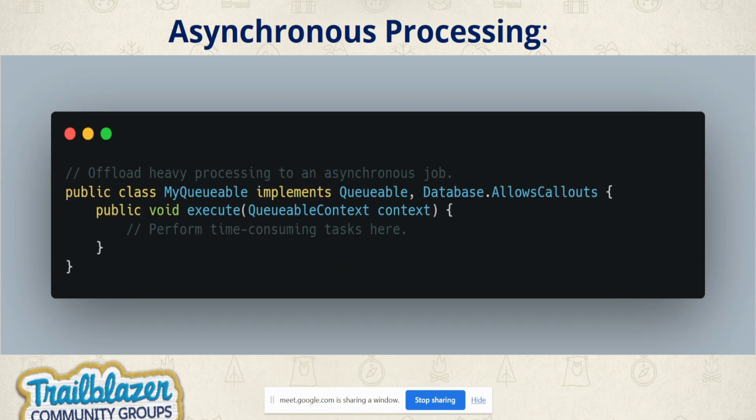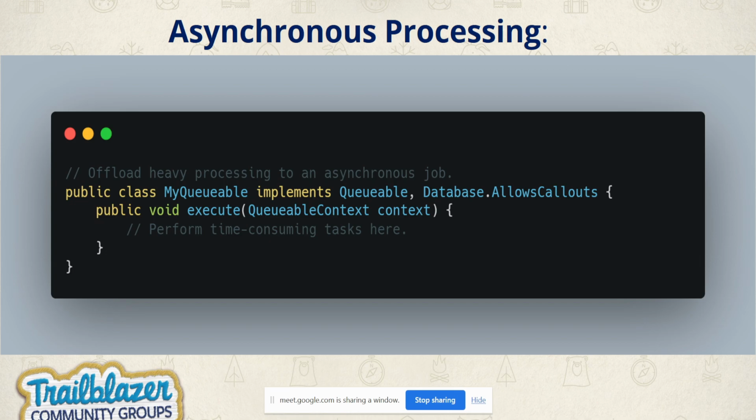And this is the asynchronous process. Salesforce has two types of processing, synchronous and asynchronous. Synchronous has some limitations, and if you need more than that, always go for asynchronous processes. Asynchronous processing means handing the work over to an asynchronous job. So if you have this kind of processing, always use Queueable Apex to avoid long-running transactions that might hit the governor limits, right?